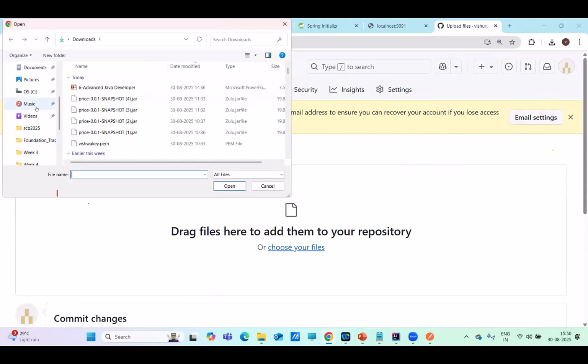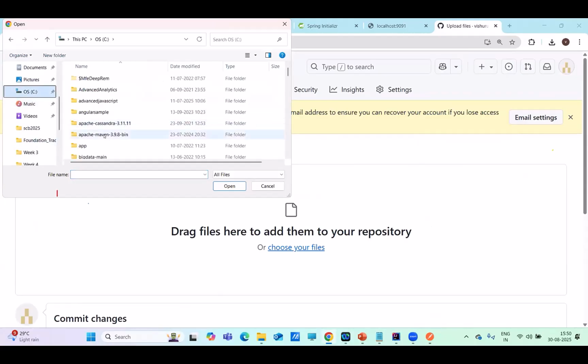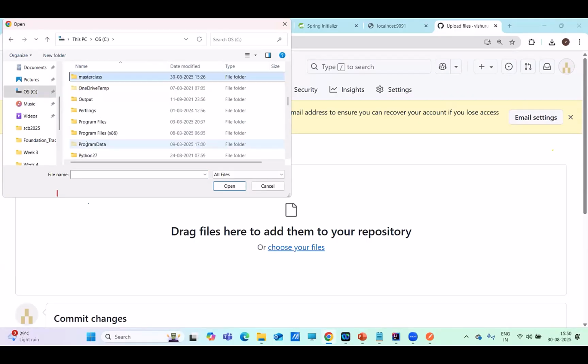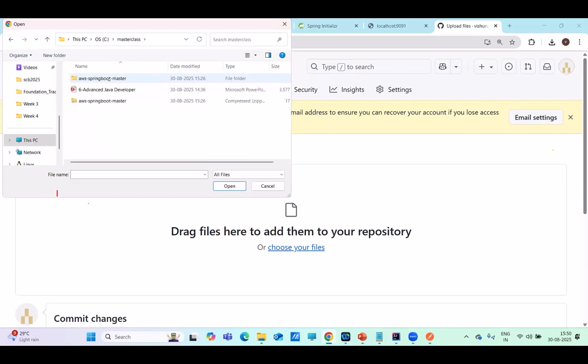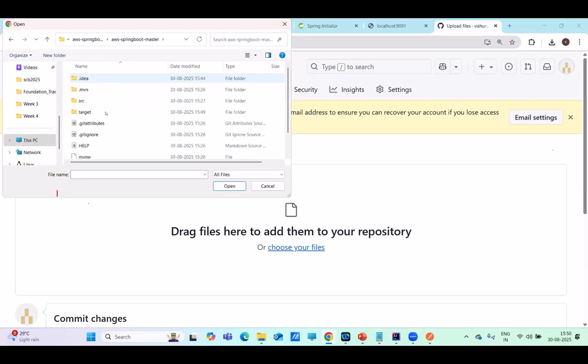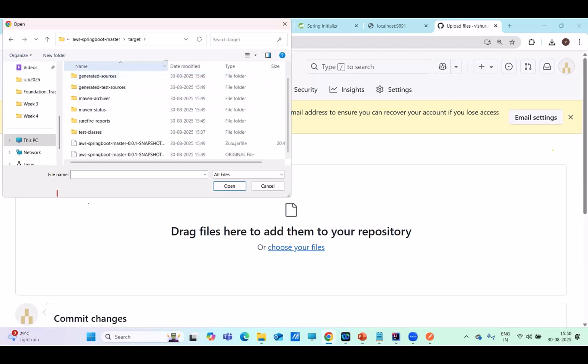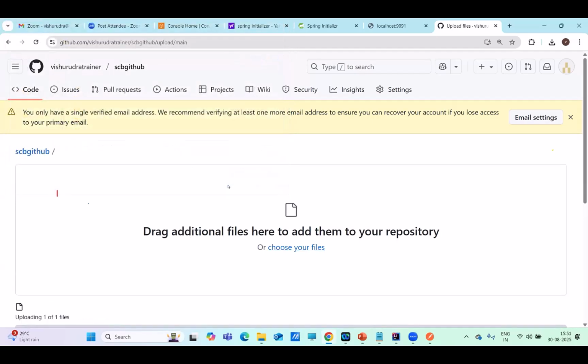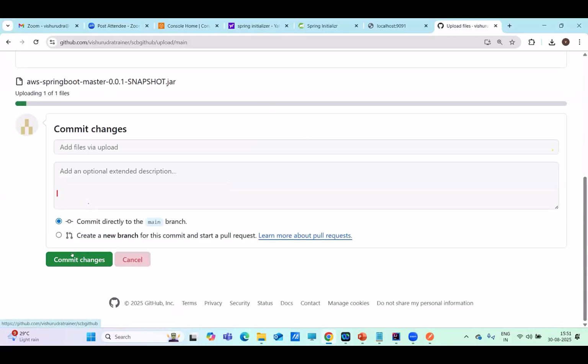Go to my C drive, masterclass. Within that AWS Spring Boot and within that target, there is the jar. Yes. We will use this jar later on.